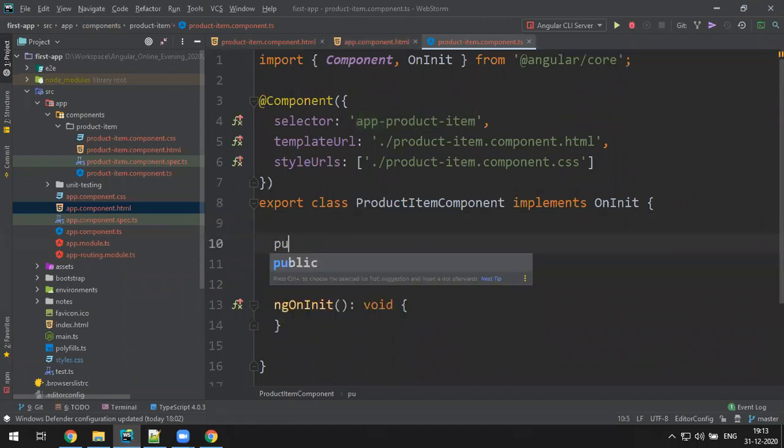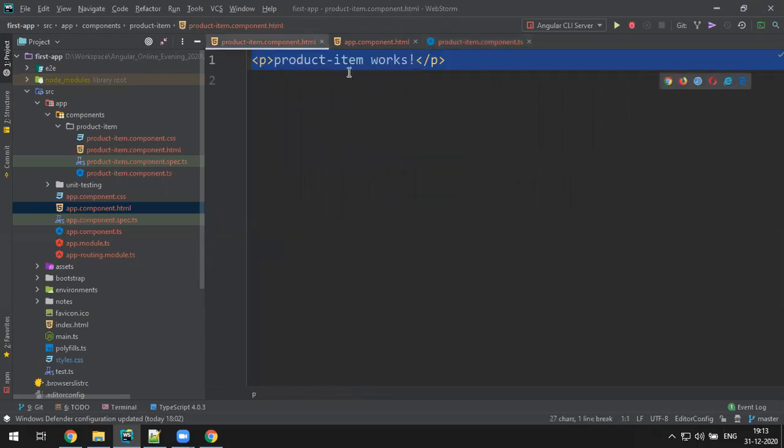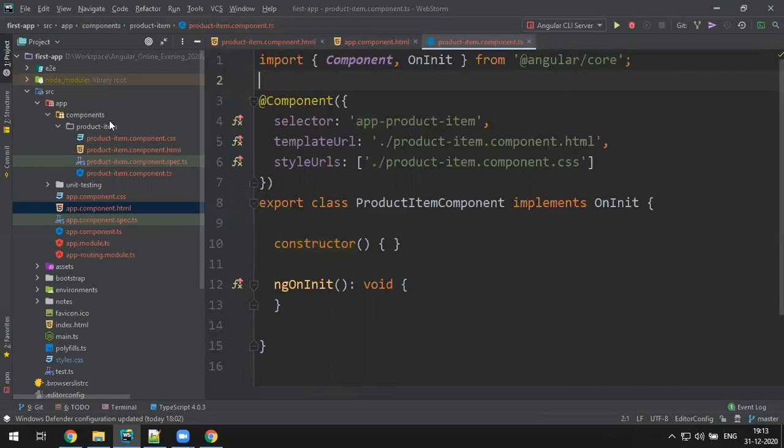Okay, so what I do is in this, I take some title. Wait, before I take the title, let's see what test case file is created. See, when you create a component using Angular CLI, you get the component structure, empty. Along with that, an empty test case structure also will come.